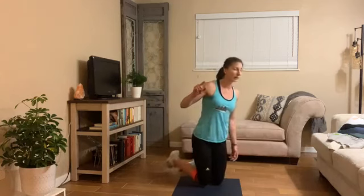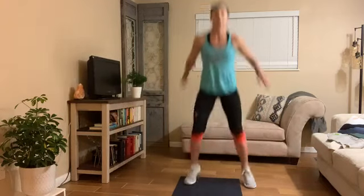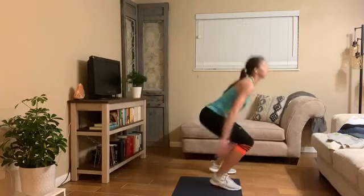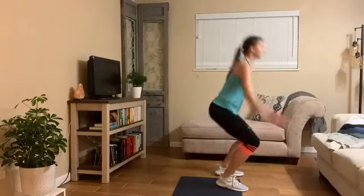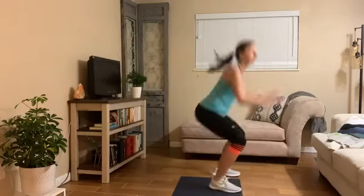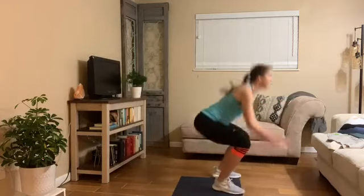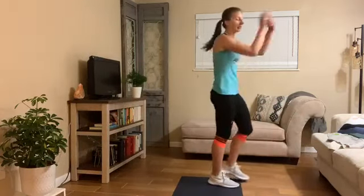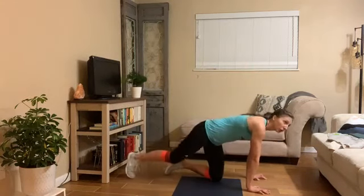Last one, last round, squat jumps in 3, 2, 1, and go. Keep those knees out. 10 seconds. 5 seconds now. And one, down. All right, mountain climbers. 3, 2, 1, go.